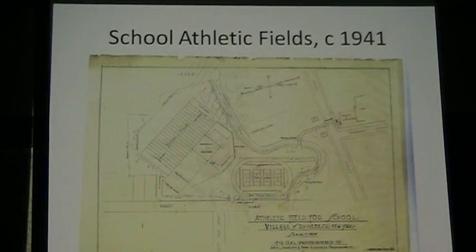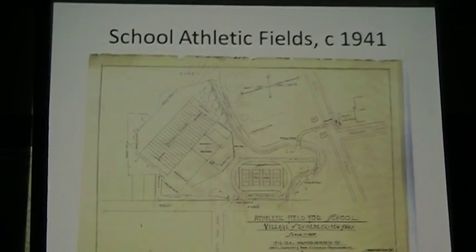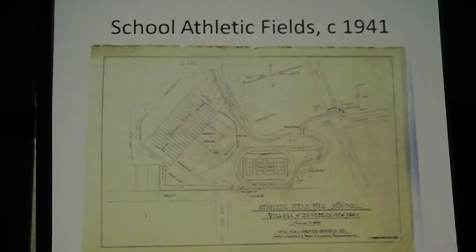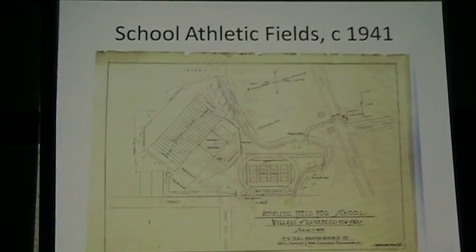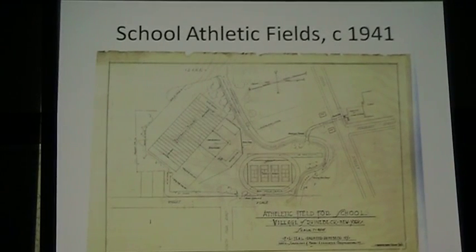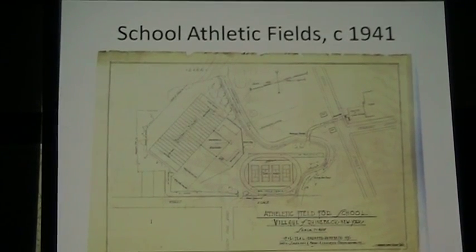Now, what we've been looking at is Rhinebeck as it is, or at least as it was. This is Rhinebeck as it might have been. In 1939, the main building of the Rhinebeck school, where the Monsignor Brogan Center is today, across from the Catholic Church, where the Bulkley School had been, there had been a building attached to that much closer to East Market Street. That burned down in 1939 and wreaked havoc on the education for the high school students, at least in the opinion of some. What had to happen was church basements had to open up, some halls had to be made available, even private homes upstairs would serve as the site for classrooms.